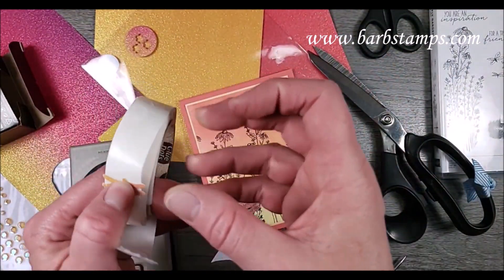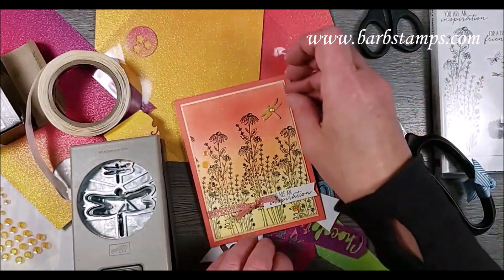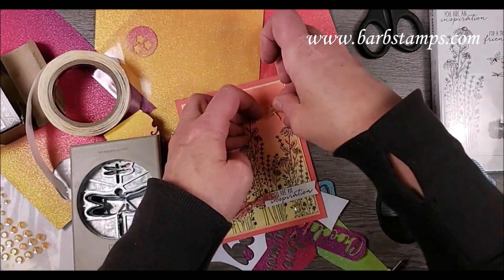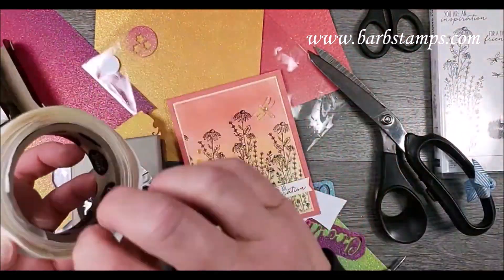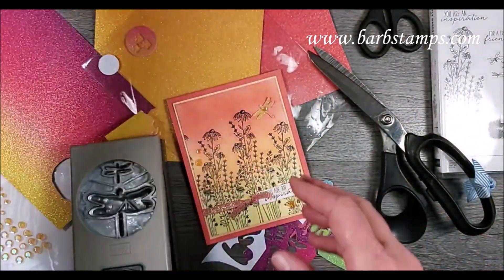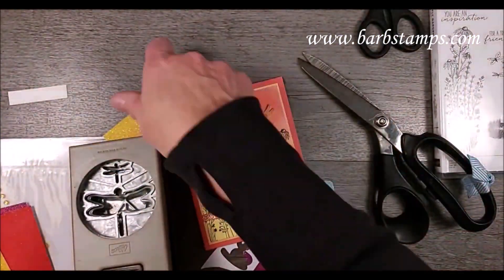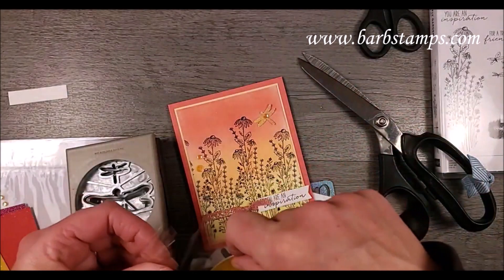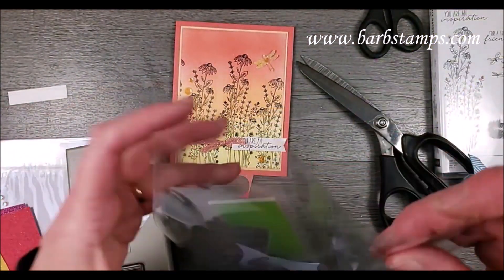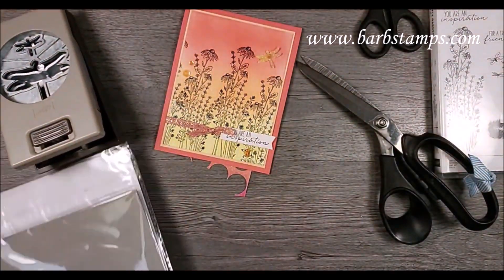So I came up with this stamp out of the Dragonfly Bundle. These glimmer papers are so pretty. When you guys have tiny little pieces of glimmer paper, don't throw them out — I just put them in a cello bag and keep them in my package so that when I need just a tiny piece like that it's very easy and I don't have to cut into one of the larger pieces.